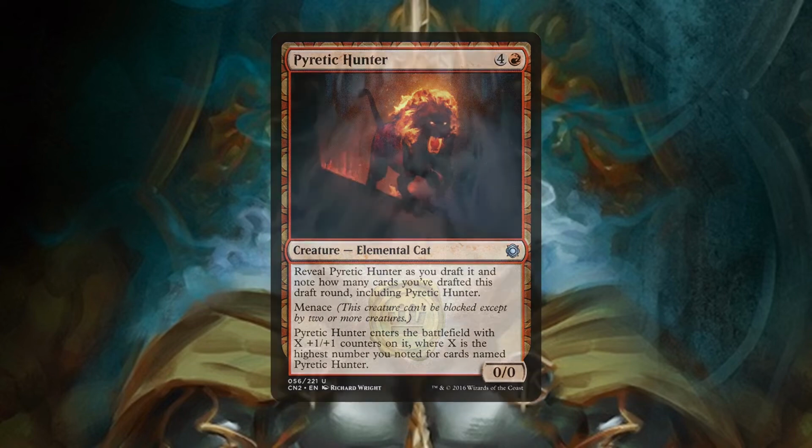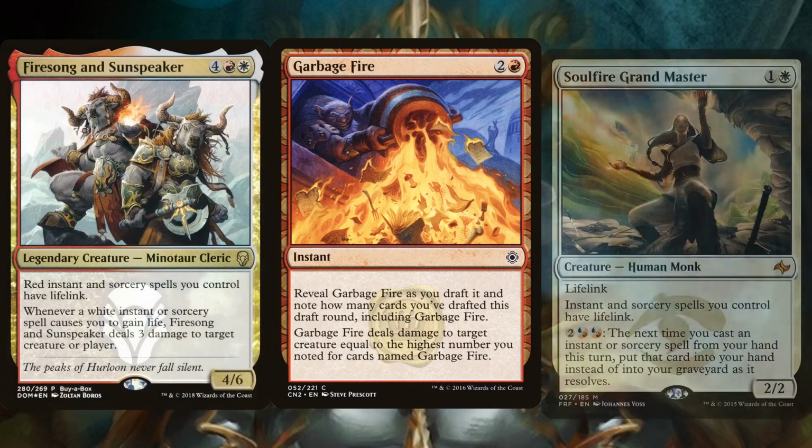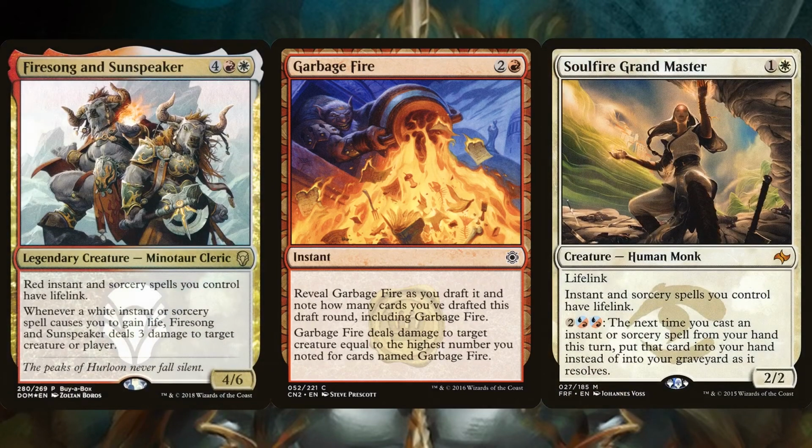It's an amazing beater. Garbage Fire is a similar card, but this time it's about the amount of damage you can deal to a creature. It's quite possible to have this deal well over 15 damage to a creature. Although it might primarily be used as spot removal, if that were the case you might be better off running an actual spot removal spell. However, if you have cards in your cube that care about damage being dealt by spells, like Firesong and Sunspeaker or Soulfire Grandmaster, just to name a couple, then this spell is actually crazy if you also manage to draft these cards.